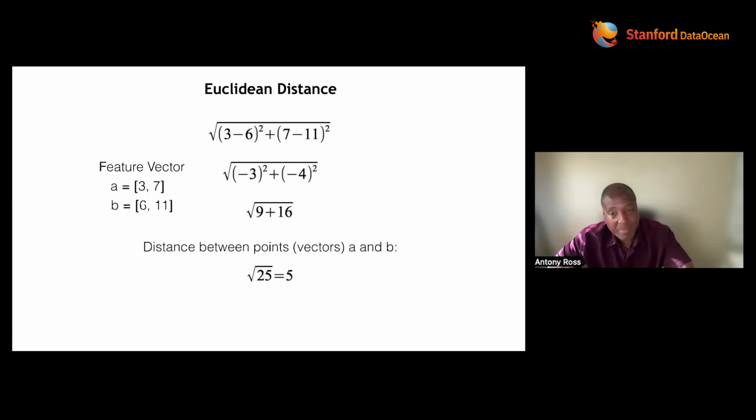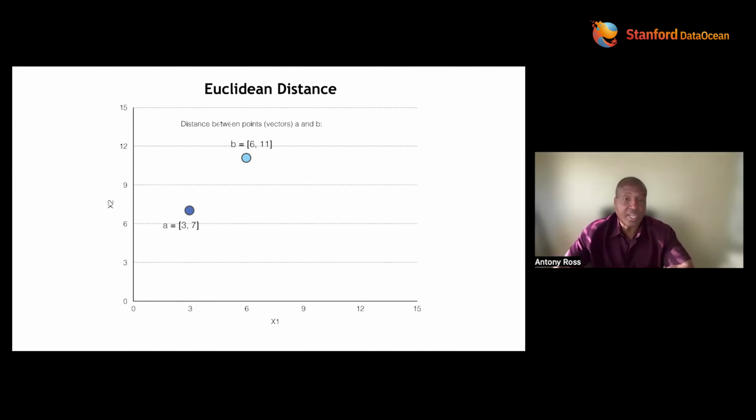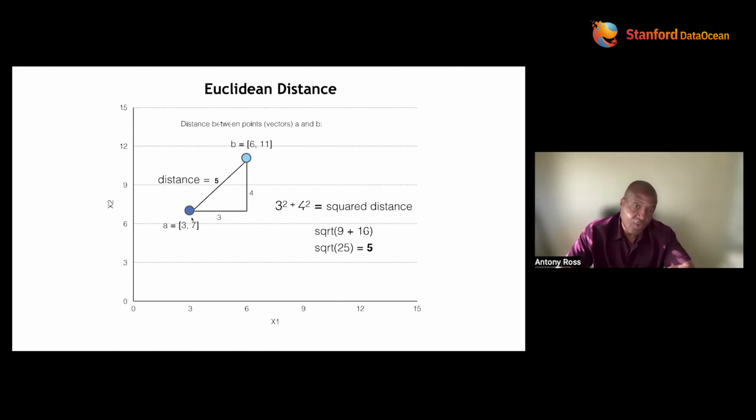What in the world does that even mean, 5 units apart? Well, let's look at it visually. Let's put them out in n-dimensional space. On this age axis, how different are the two patients? Oh, they're 3 apart. And what about on this other axis right here? Oh, they're 4 apart. This is the squared distance, 3 squared and 4 squared. Let's sum those numbers. Let's take the square root of those numbers since we squared them. And we say that these two patients are 5 units apart. This is the Pythagorean theorem. A squared plus B squared equals C squared. Taking the square root of C squared gives us C, this hypotenuse. And that's how we're measuring distance, to say if someone is like you.